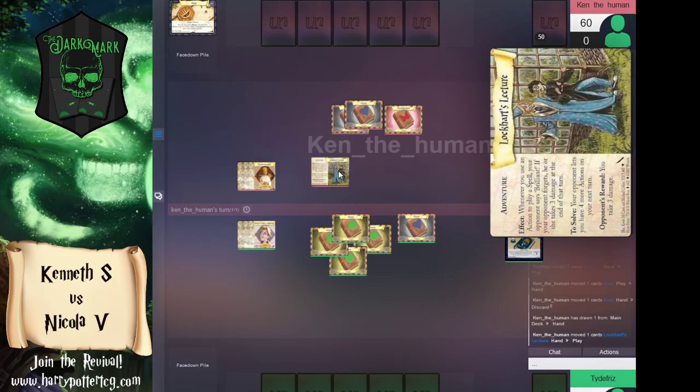Just like we thought, there's going to be a lesson coming now. This is Lockhart's Lecture. Sorry, I said lesson. I meant adventure. Now, this is an adventure from Chamber of Secrets. Whenever you use an action to play a spell, your opponent has to say brilliant. And if your opponent forgets, they take 3 damage at the end of their turn.